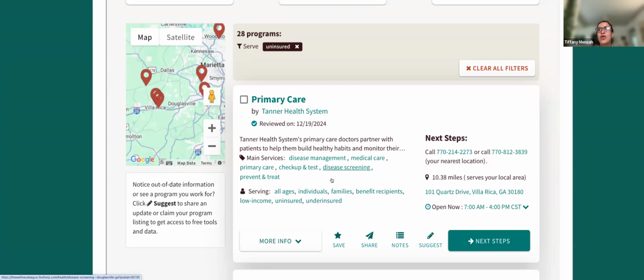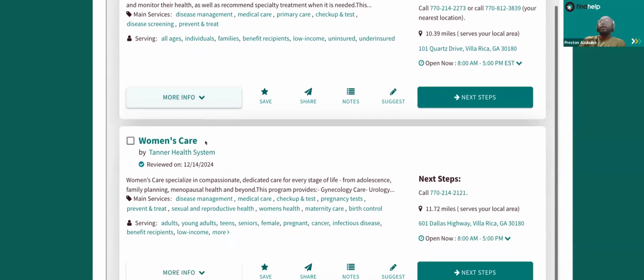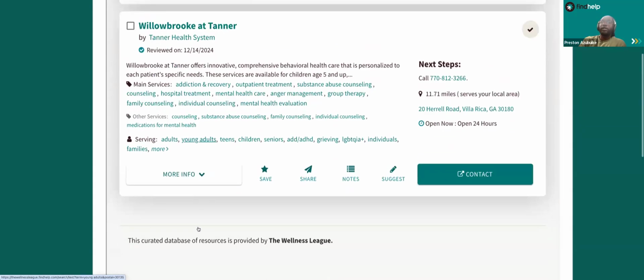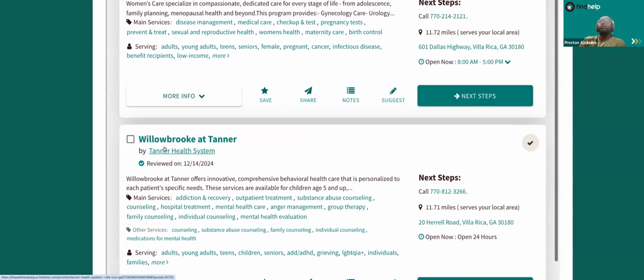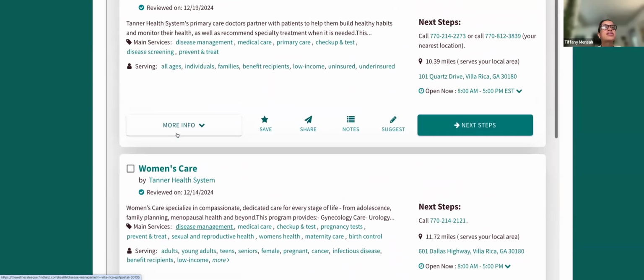And again, these are free and low cost resources. So not a huge financial burden. And I'd like to note, Tiffany, I don't know if we talked about this, how an organization can have multiple program cards. So if you want to get an understanding on how many programs potentially that Tanner Health System may have, you're able just to click on the hyperlink and see specifically all the programs that they offer in the area. So that's another way to filter down by organization, is clicking the hyperlink within the organization's program card. Oh, nice.